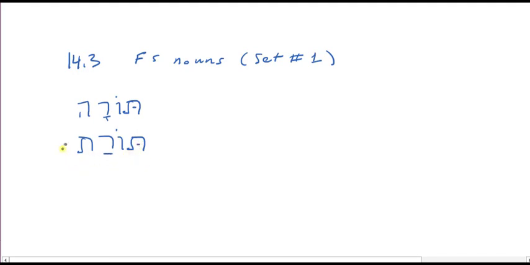Now, it's to this that I can add my set 1 pronoun. So if I want to say his instruction, his law, it's going to be Torato. The 3ms pronoun is the Holam Vav. I can add that to a tav. I can't add it to a mater hey. Now, where is the stress going to be? Torato. The accent is on to. That's the tonic syllable. And because that's tonic, notice I have an open and pre-tonic syllable here.